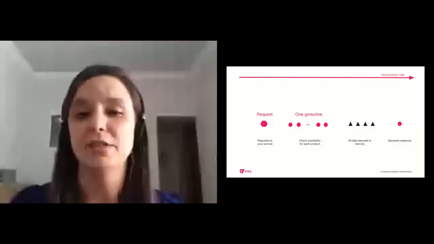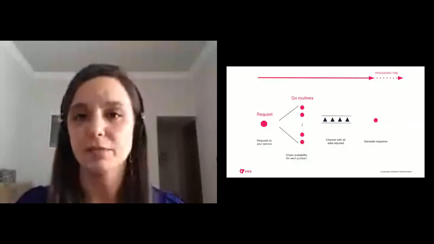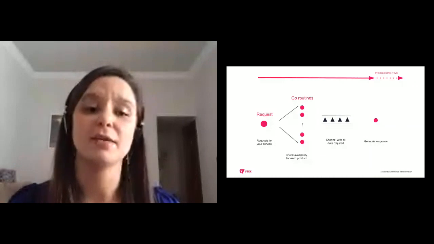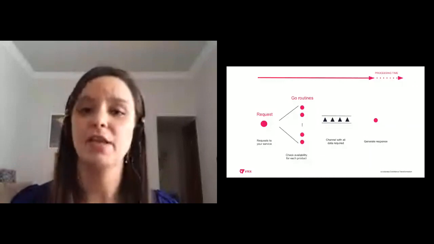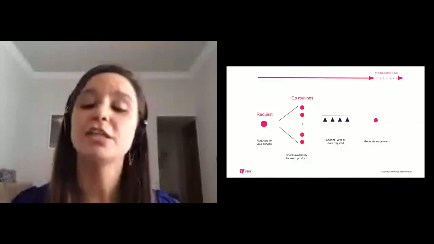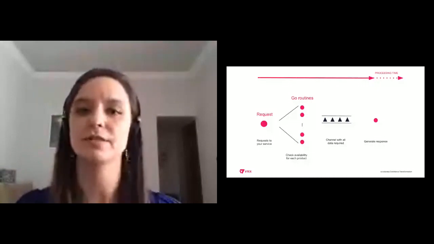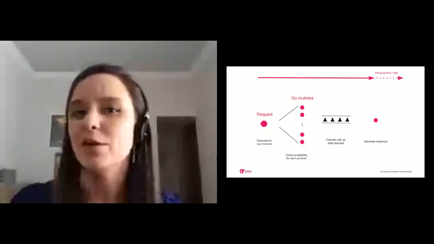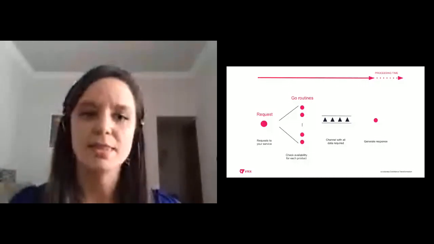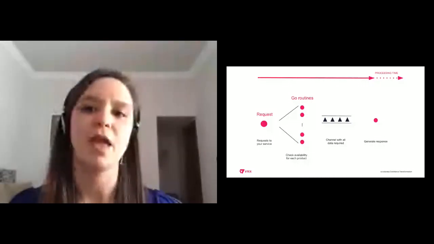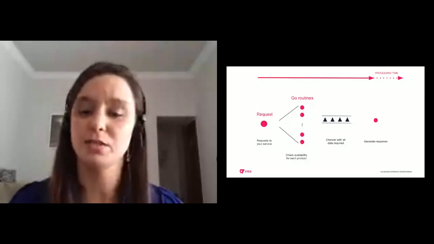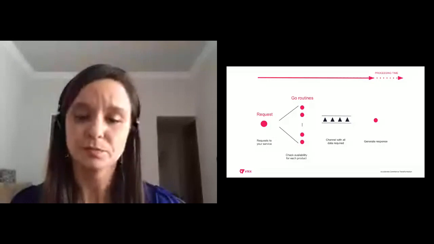In Golang, there is this concept called Go routine, which is like a lightweight thread. And Golang has a very efficient management of these Go routines. It implies that we can open as many Go routines as we need. And that's something very powerful. So we feel free to open a lot of Go routines to parallelize things.